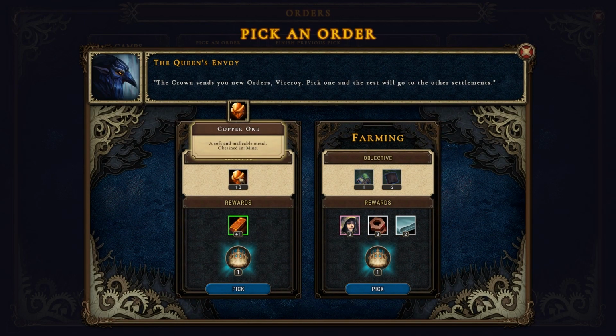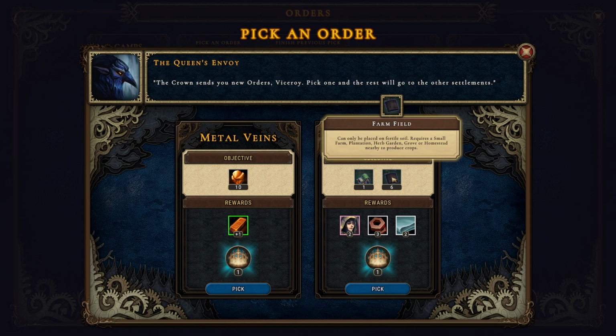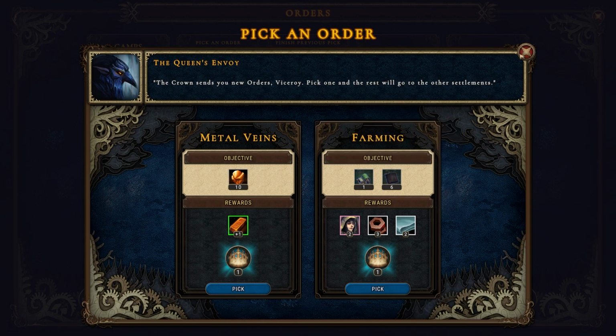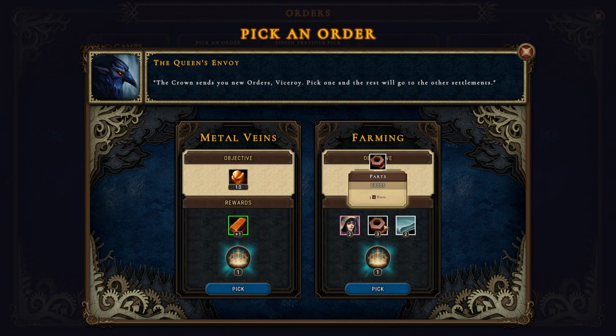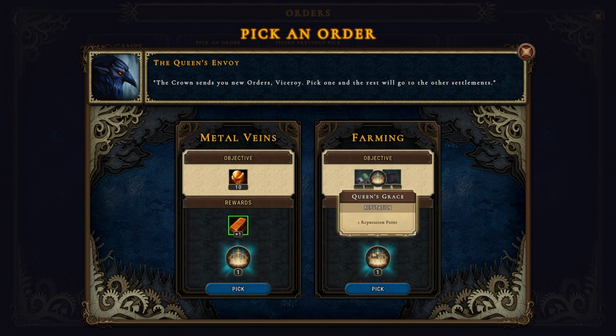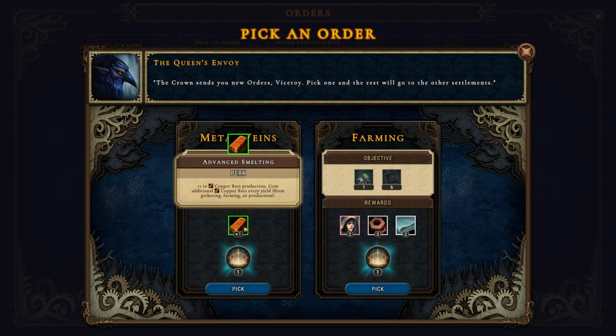What about the second order? Copper ore, small farm, and a farm field. Well, we don't have a farm. We don't have a small farm at the moment. That's one of the weird things. You don't actually start the game with a farm. However, I do like the ambition of it. And we also get 2 humans if we complete this mission accordingly, which is kind of nice.